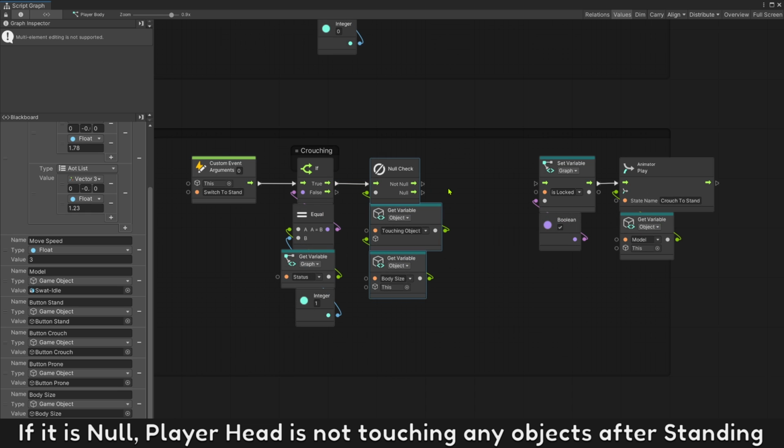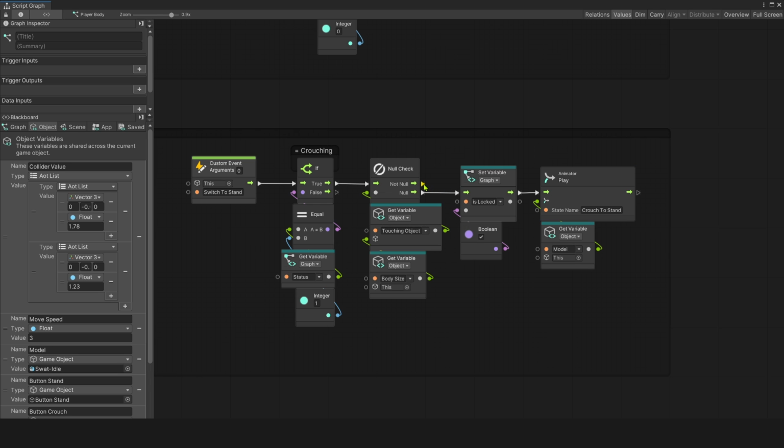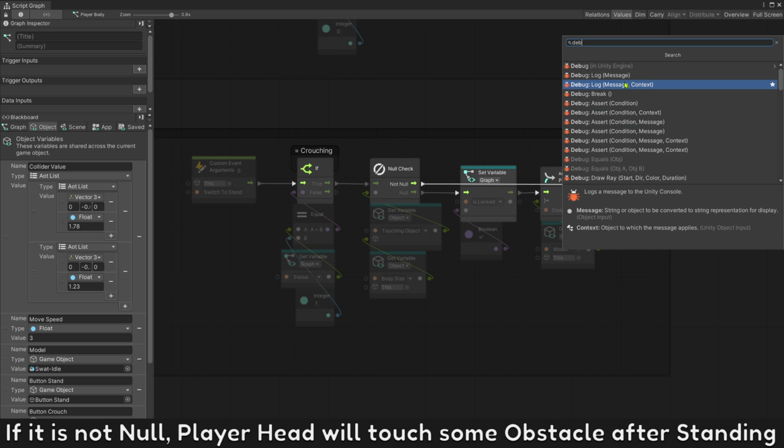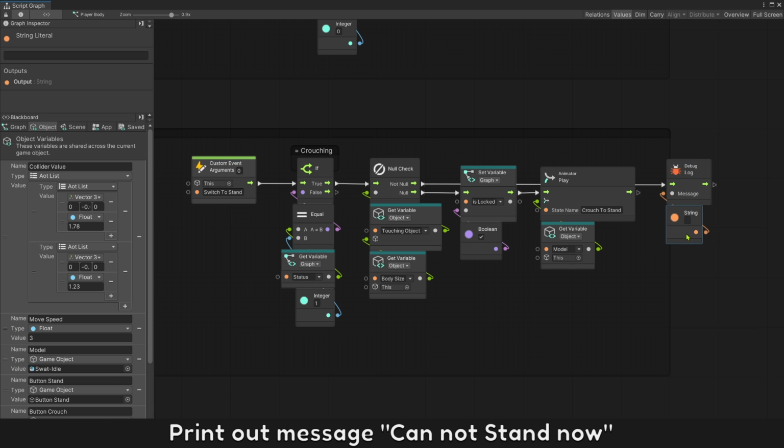If it is null, player head is not touching any objects after standing, so player can do standing now. If it is not null, player head will touch some obstacle after standing. Printout message cannot stand now.